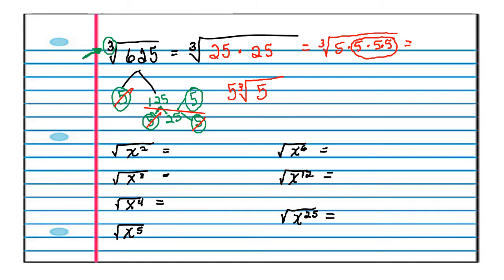Forgot my little cube here. Happens to the best of us. You're going to forget that cube and 4th root and all those kind of things. So we have a 5 that comes out and a 5 comes inside. One of the other things that I happen to know about 625 is that it's 5 times 125. Here's my little cube again. And I happen to know that 125 is a perfect cube, so it's going to come out and it leaves a 5 inside.